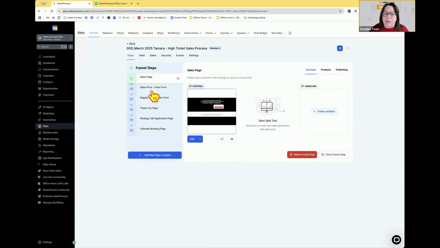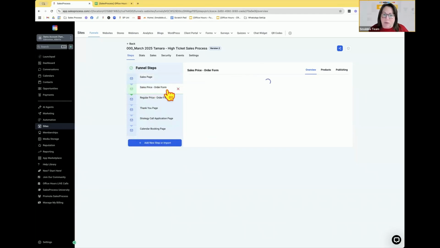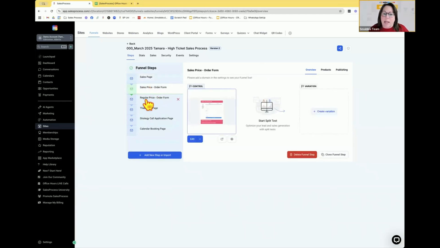So now we have the pieces of our funnel set up that will allow us to build out our countdown timer. We have where we want the timer to go while it's active, which is our sales price order form, and where we want the buttons to go when it expires.